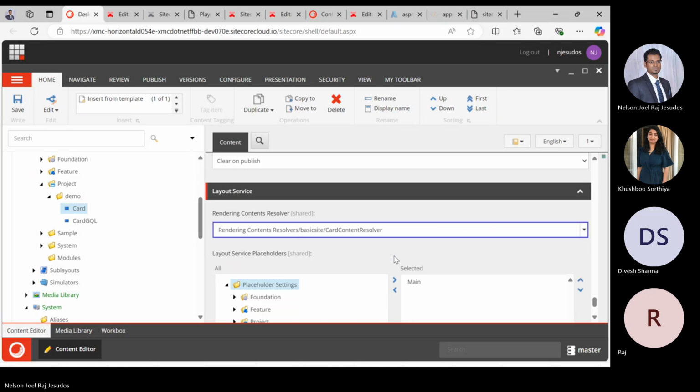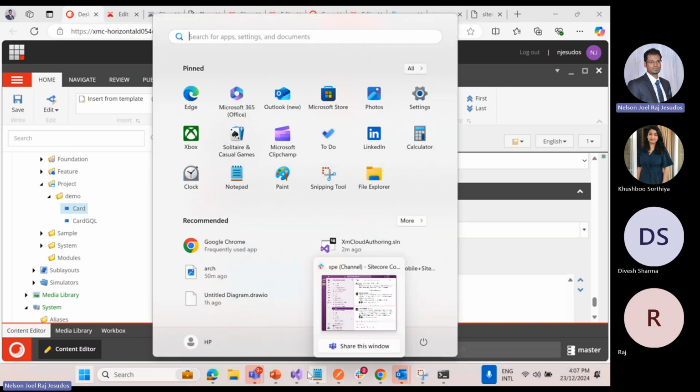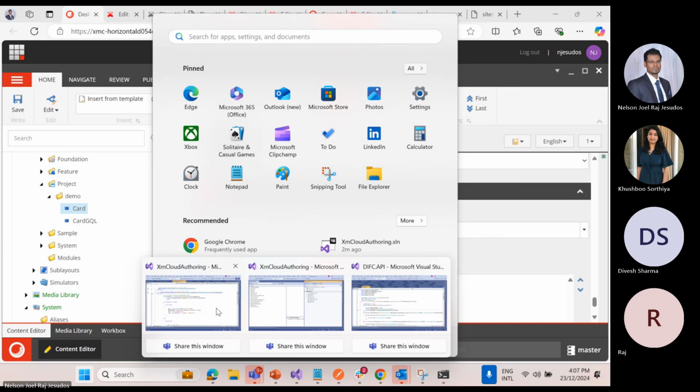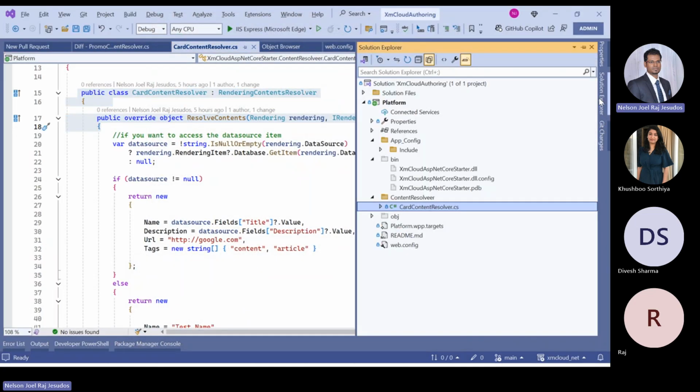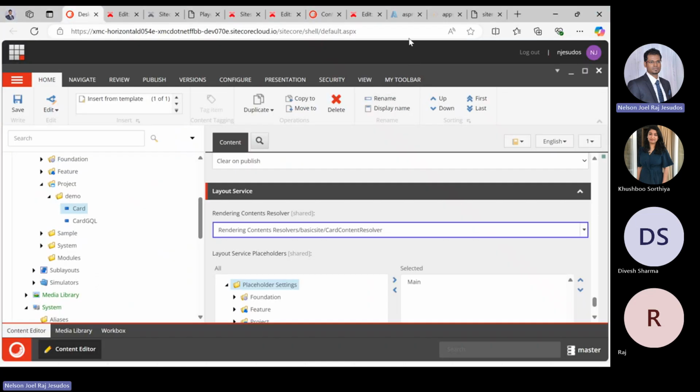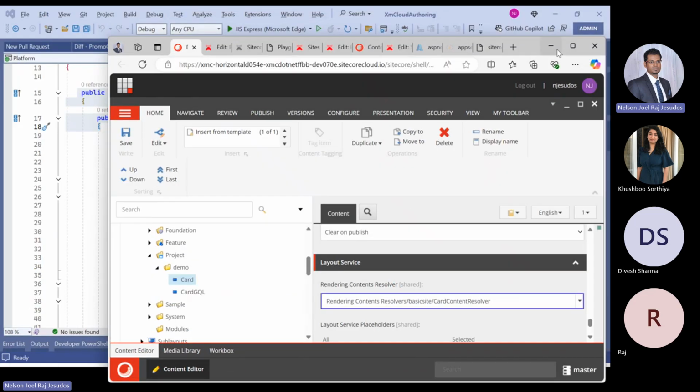Okay, but the example isn't aware of this new code which we just created, so we need to deploy this code. What I have done is, when I check in this code to Azure DevOps, a continuous integration is automatically triggered, and then our XM Cloud will be redeployed.